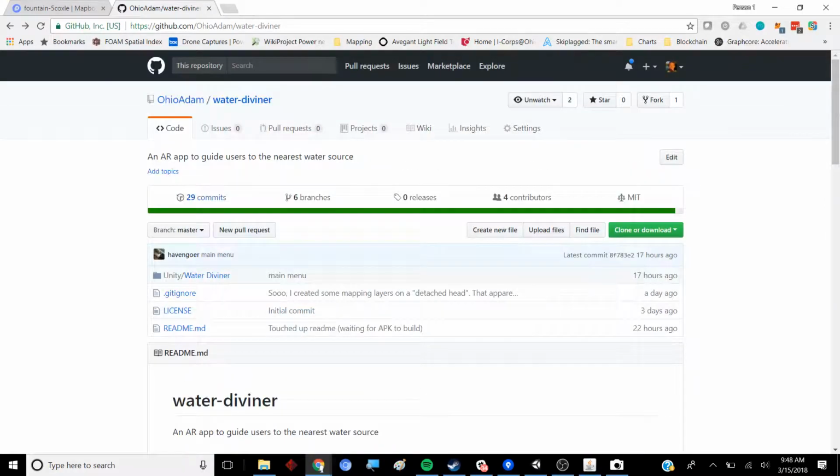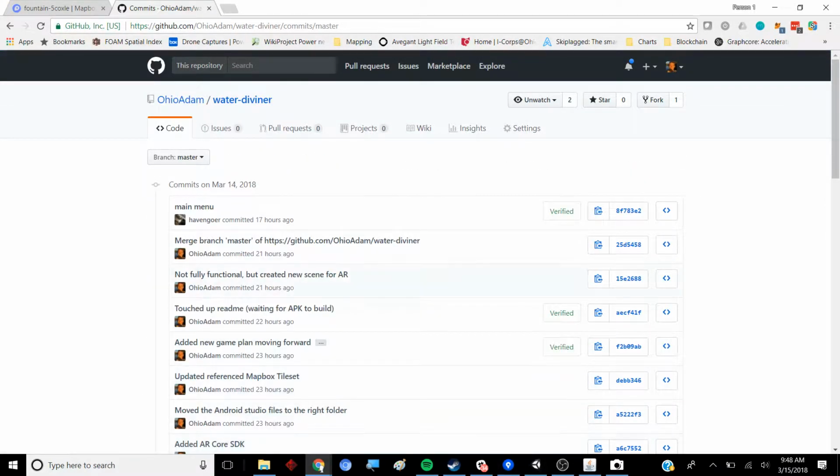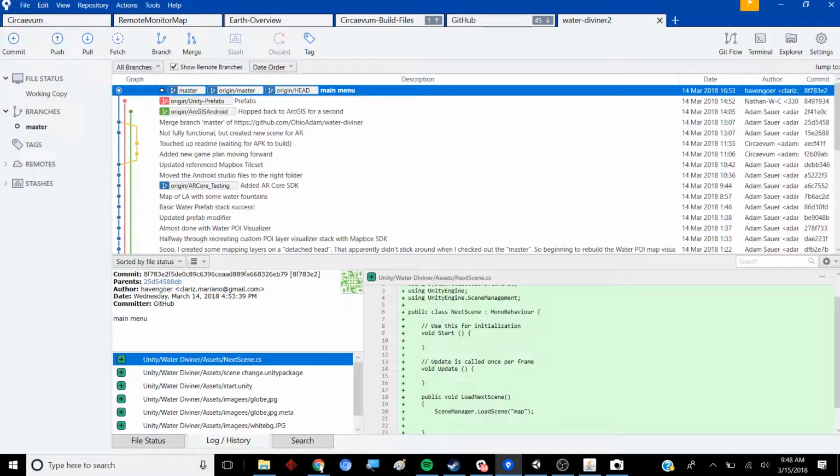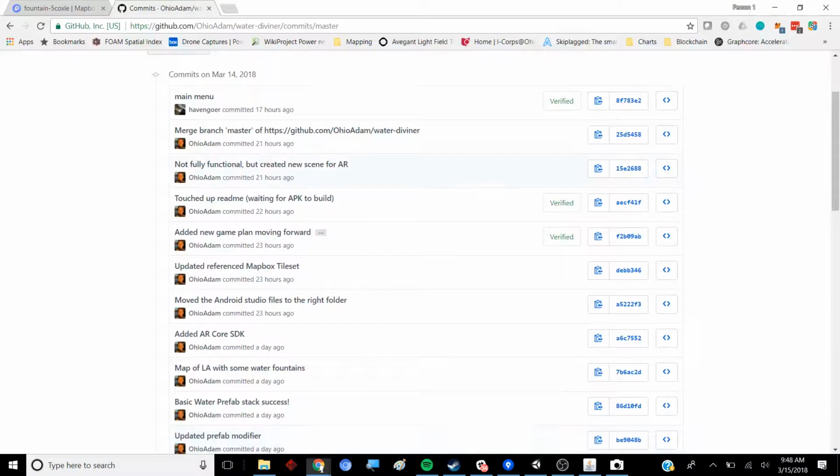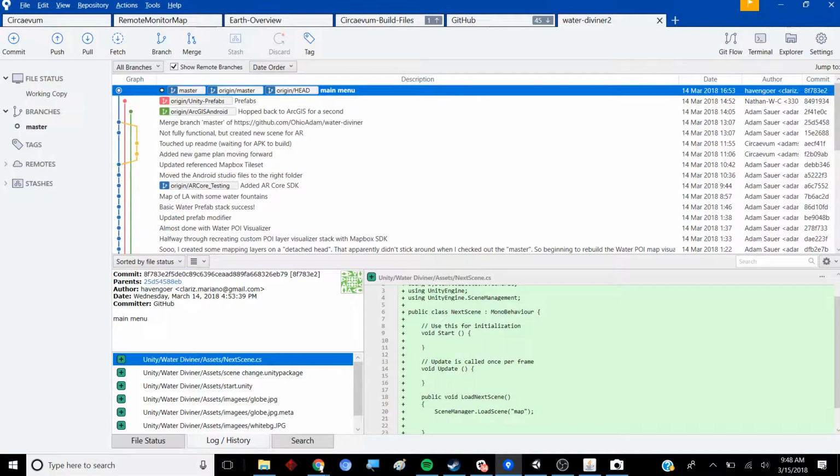We also have the GitHub history here, so you can see the different commits that we made throughout the hackathon. This is the first hackathon where I got Unity and GitHub talking together. Usually we use Unity's Collaborate function because it just works so much more easily. Although, GitHub is just a standard that we all need to get with. So, yeah, we did that.